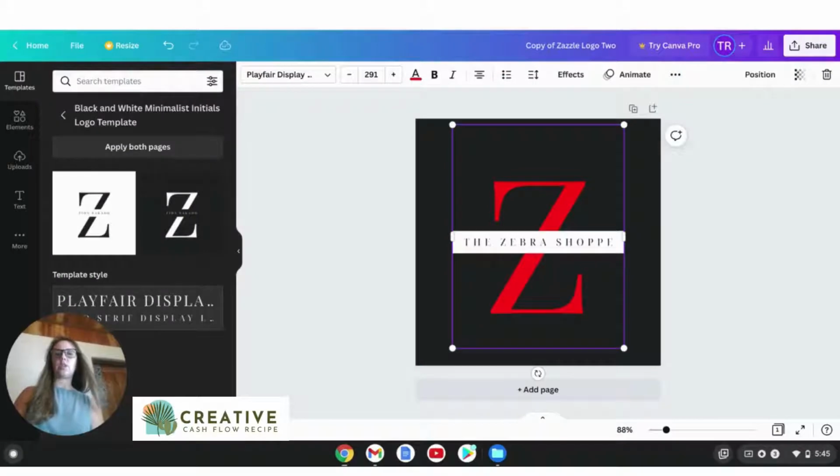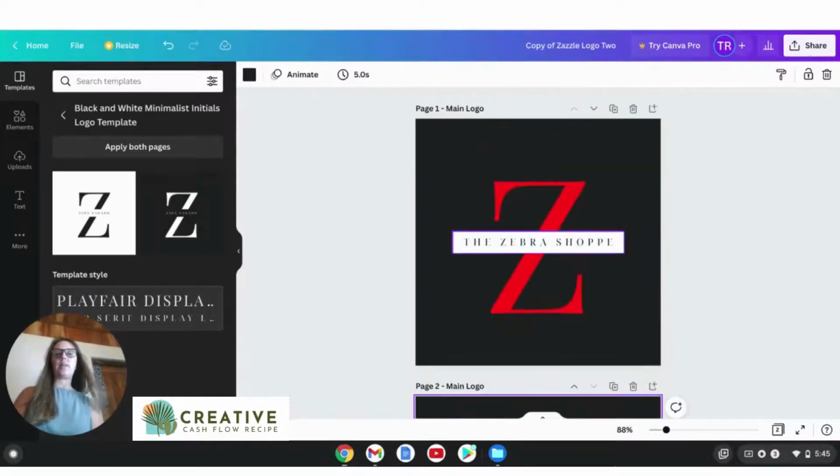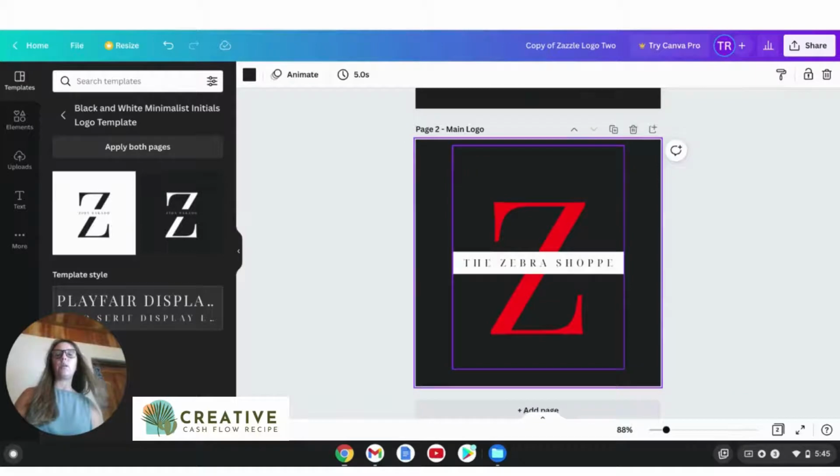So the second thing I want to show you is when I'm doing designs like a logo, maybe you sometimes want to see what it would look like with a little bit of a different, same basic idea, but a couple different color options. So up here above the little board of your logo, there is an option. If you hover over it, it says duplicate page. So if you click that, it's going to make a copy of your logo. Okay, so now you have two of the same exact logo.